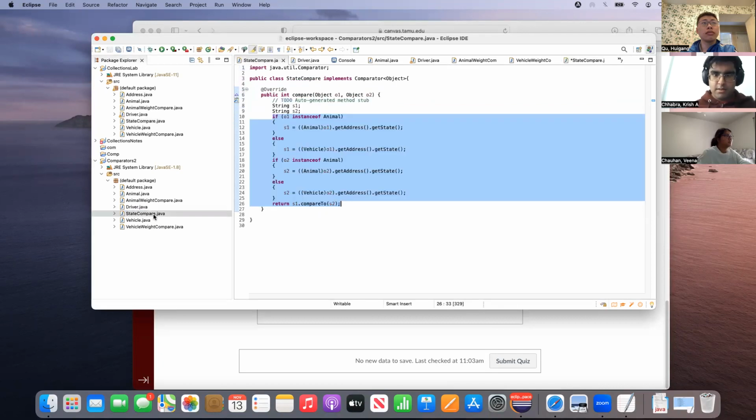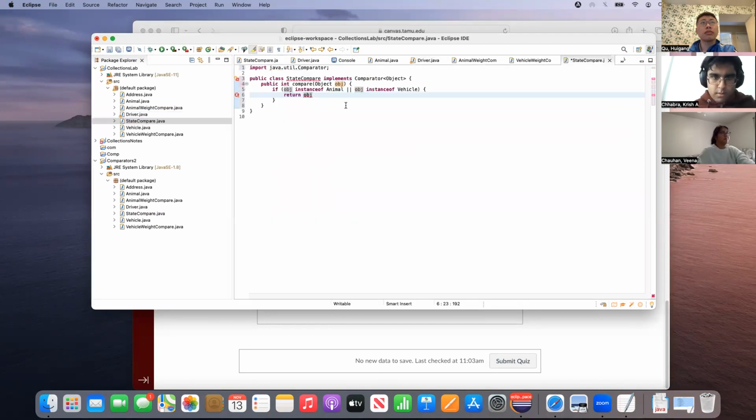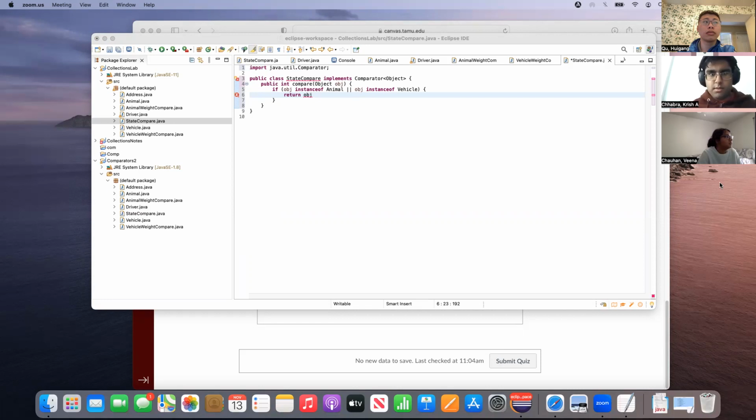Because I'm pretty sure this one might have to actually do the casting for it. I mean, you can just use the one that they gave, the state compare one.